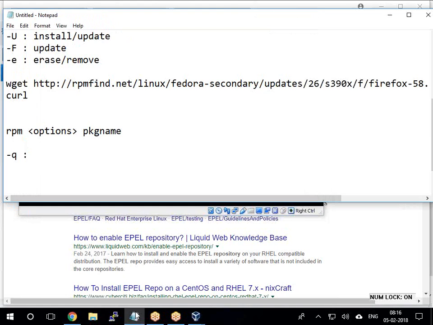-qa: to query for all installed RPM packages in the Linux box.